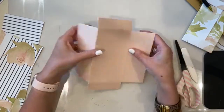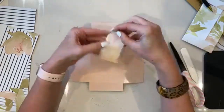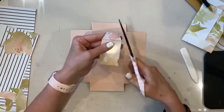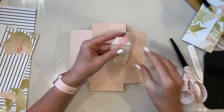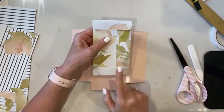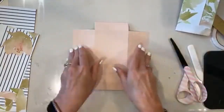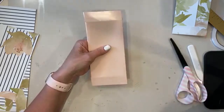Now you could taper it, and I wanted to show you both ways. So you could cut it along the top. You could take this like this and cut there. Or you could round your corners. I actually love the rounded on this. So I've decided in today's workshop, I'm going to round mine.